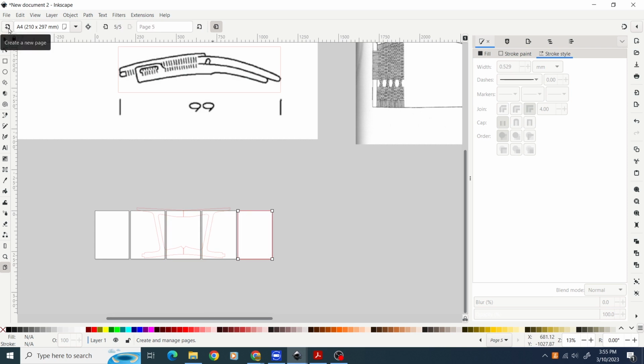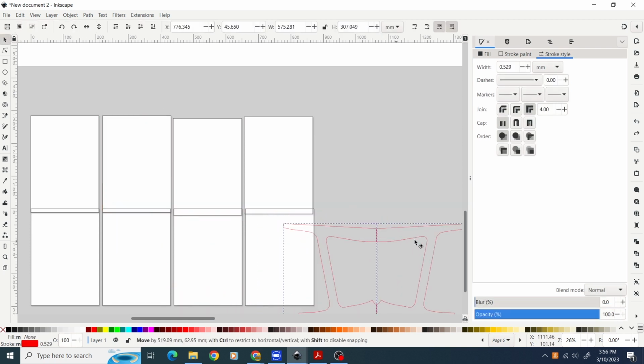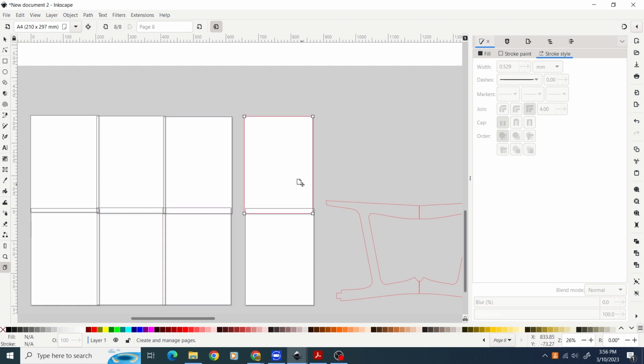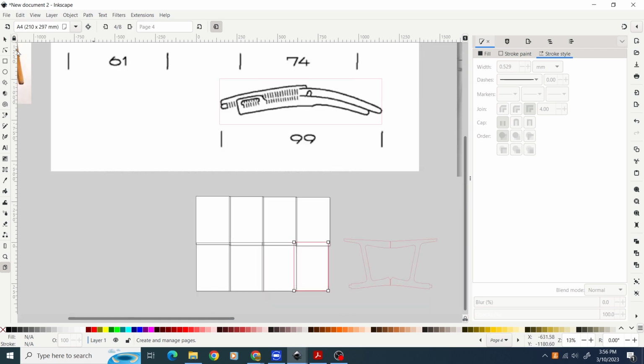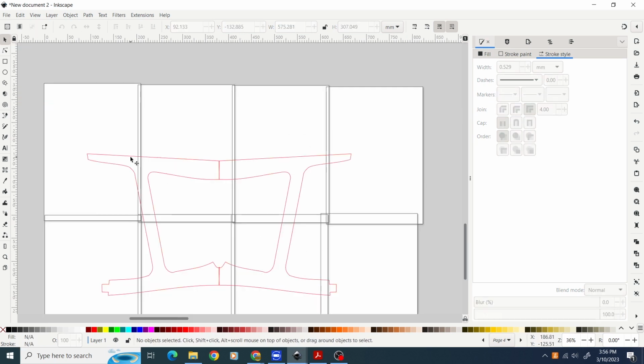So I'll just keep adding pages. I'll select and drag them so that there's some height to it. So just want a little bit of overlap on each of these pages. That way, when I print them out, we won't get any margin cutoffs. Okay. Next, I'll move my drawing right over here. So when I print this out, each page will contain a portion of the ultimate image, and I'll be able to cut them up and tape them together for a full-size template.